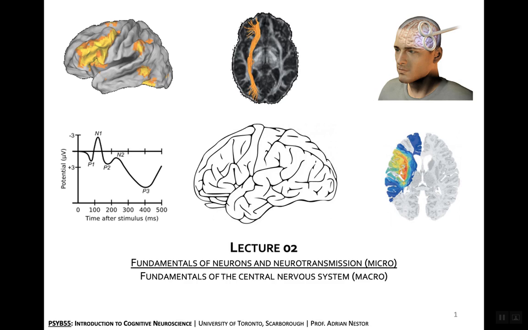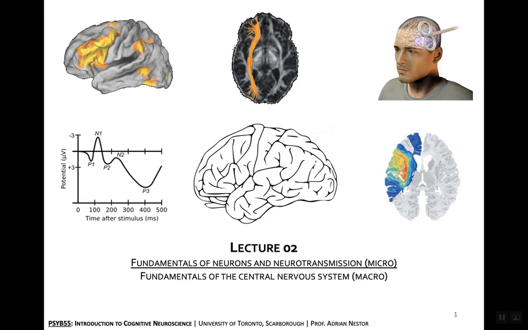Accordingly, the lecture is structured in two parts. First, we're going to review and highlight some of the important aspects of neuronal function and neurotransmission. And I say review because I assume that prior knowledge exists on these topics from Intro to Psych. And if not, then the textbook also provides a very good description of this topic.